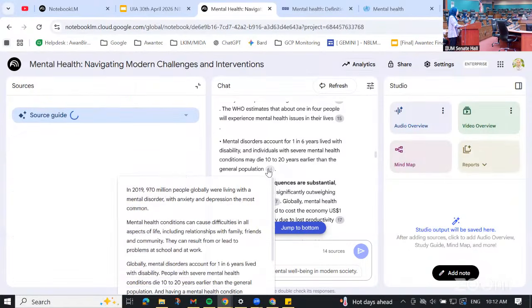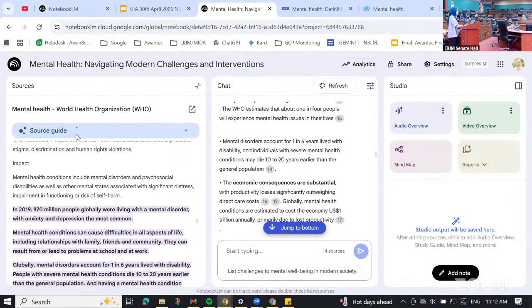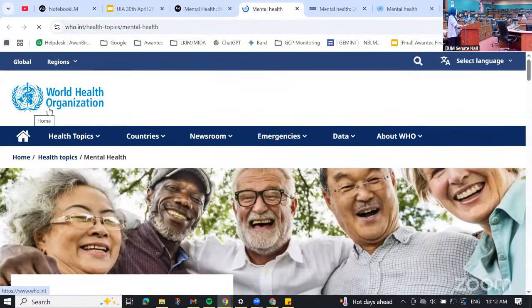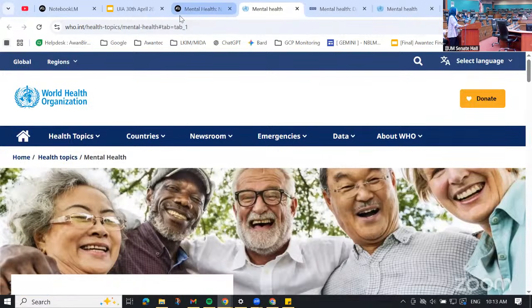When you click on the number, it will point to the source guide right here. If you click this drop down button, hold on, I cannot click that. You can see the summary, and this is the link that is being referred to.